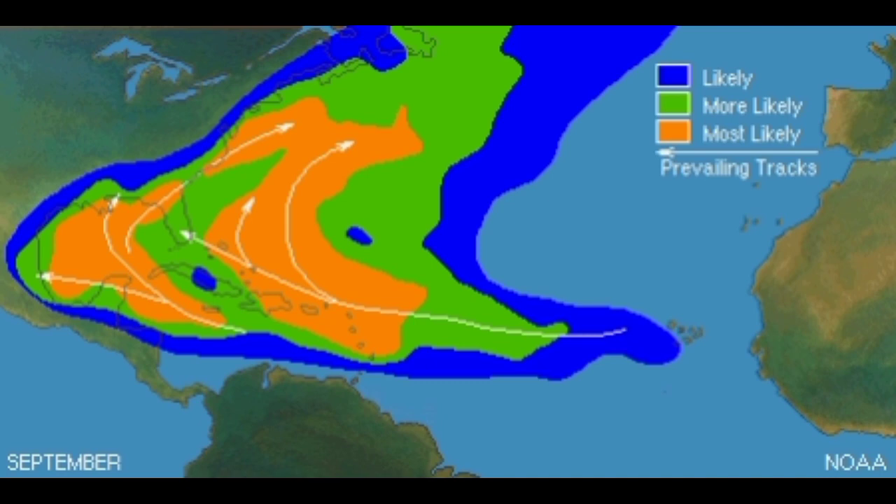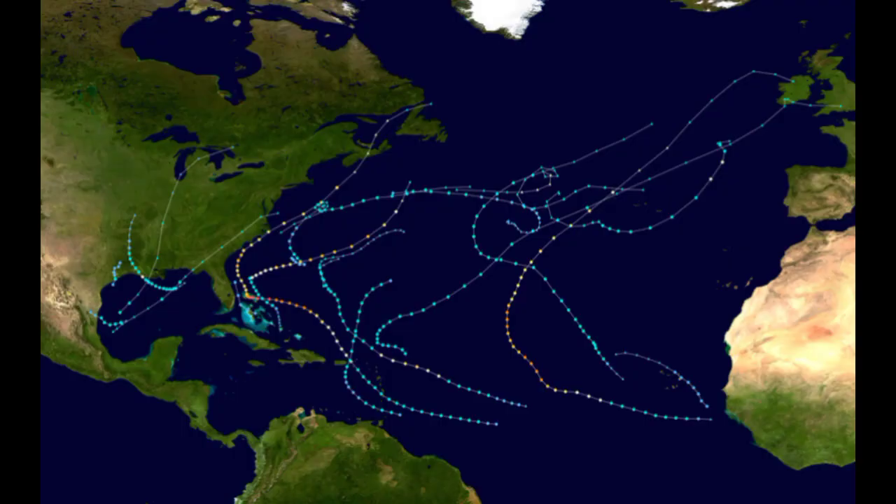Let's see if there will be any significant tropical cyclones, especially in the Gulf of Mexico. For the past several years there has been at least one major hurricane that rapidly intensifies just before landfall — last year that was Ida, in 2020 it was Laura, in 2019 there wasn't a major hurricane but Hurricane Barry was a Category 1, and in 2018 Hurricane Michael was a Category 5 that rapidly intensified before making landfall along the Florida Panhandle. I think we might see a season a bit similar to 2019 with around 18 named storms.